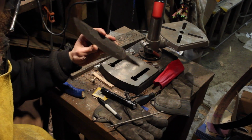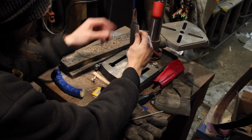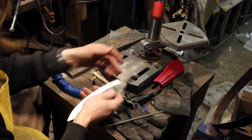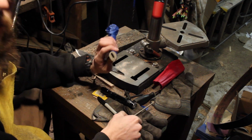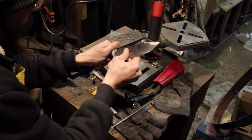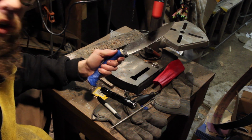Alright, well, there's what the tang is looking like. I measured it out to how far the deepest bit of my drill went. So just the way that the amount of leverage I have with the drill press, I think that's really all about what I'm going to get. And again, I don't want to risk drilling through the side of this. So I think I'm good on depth. I'm still not getting it as deep as it needs to go.